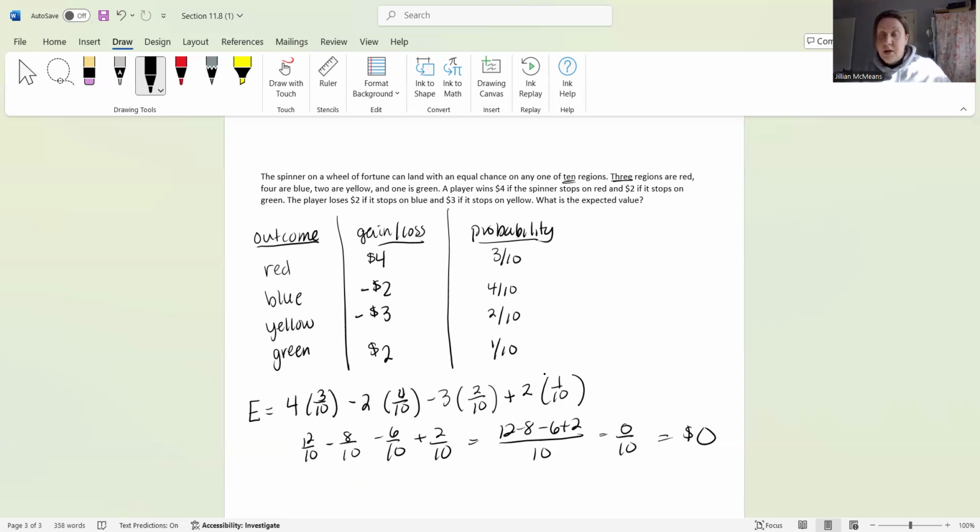Again, I do highly encourage you to read your textbook on this. Your textbook is good in a lot of areas, and this is one of the areas that it's really quite good at. So please read your book on expected value. Watch this video as many times as you need to. Remember, you can start, stop, pause, rewind, whatever. But there you have it. So that's your video for expected value. All right. Hope y'all are doing good.